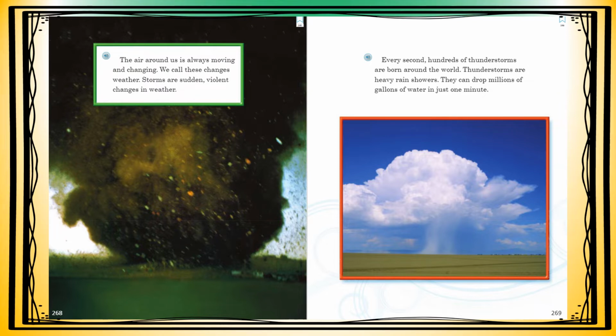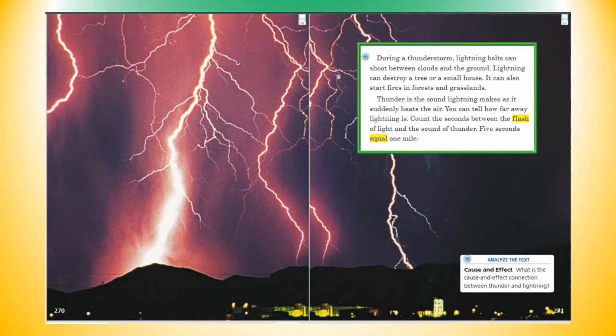Notice, boys and girls, on this page here, all of the things being thrown in the air from this violent storm. I wonder if this is a tornado. I notice on this page big, fluffy, white clouds. I wonder if that's rain coming from the clouds. Wow! On this page, I notice terrific bolts of lightning.